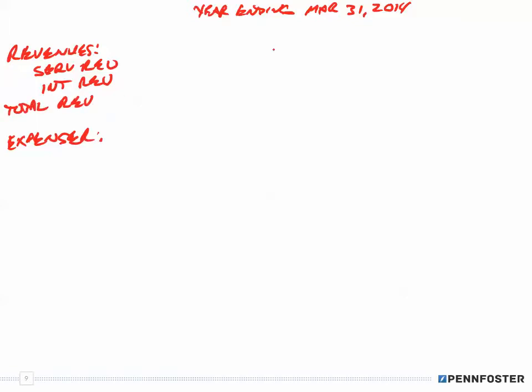Okay. Now, for the revenues, notice that I'm going to have a mathematical calculation right here. I'm going to add up the two in order to get a total, right? Whenever I'm doing a mathematical calculation, I have columns across the page. I move one column to the left, I do the math here, and then I put the answer in the right-hand column, okay?